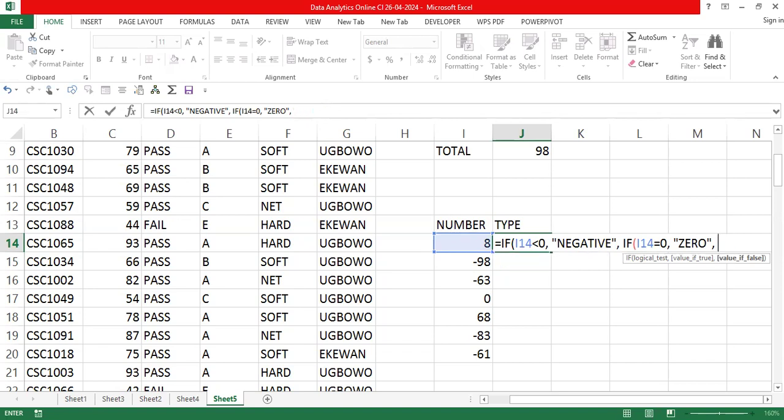To avoid confusion, I can do another if again: if this number is greater than 0, do what? Positive. Then I close the brackets. How many opening brackets do I have? I have 3 opening brackets, so I have to do 3 closing brackets. 1, 2, 3.